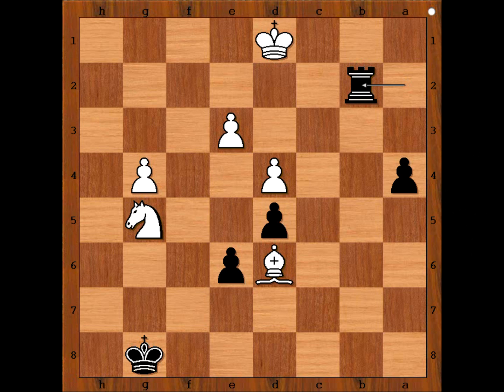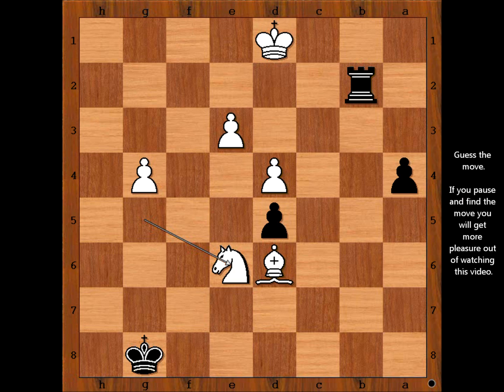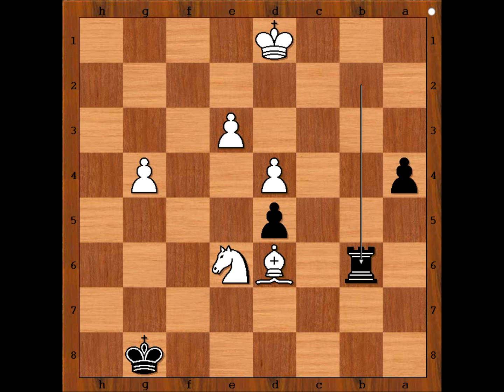The best move is e4, and after d takes on e4, knight takes on e4. This is not what Carlsen played. Carlsen captured the pawn on e6 with the knight. This is a blunder. Can you see why? Rook to b6, winning a piece.